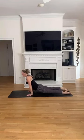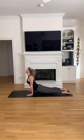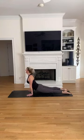We usually come in and out of this pose so quickly in our vinyasas. But take a moment here, really push your shoulders back down. Think about this as opening your heart space. Lift your heart space up. Press the tops of your feet into your mat. Lift your thighs, engage.